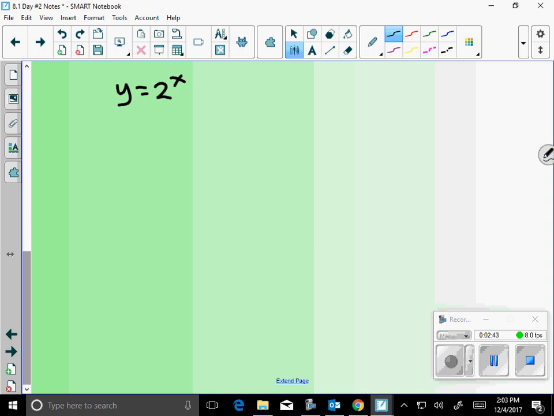How did we find the inverse of a function? What do we do with x and y to start? Flip them. And then solve for y, right? Well, how do I solve for y? Look at that thing. I can't just bring it down. Well, yes, you can, if you do this: I'm going to take the log of both sides, base 2. You're going to see why I do that.